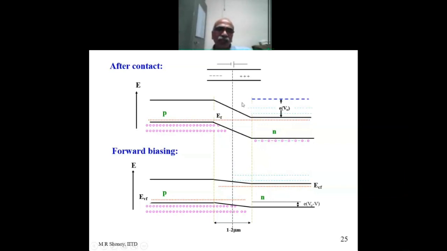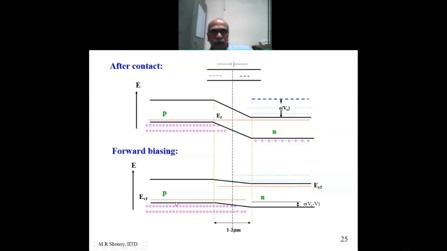Okay, this is the junction region, which in electronics we call the depletion region. And there is a built-in voltage which comes up. Now, if you forward bias, then you are supplying more potential energy to this end. Therefore, this end starts going upward relative to this end. And therefore, this is the new energy band diagram. So what has happened is, note that after contact, but before applying forward bias, we have one Fermi level all along the device.